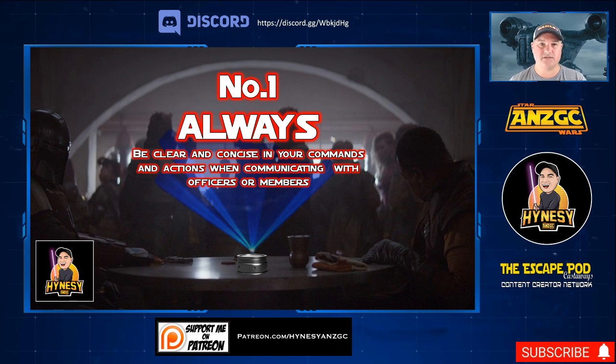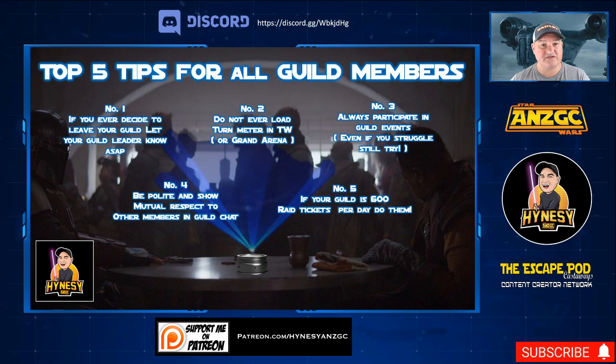So that's the list, guys. Top 5 tips for guild members. Number 1, if you decide to leave, let everyone know. I'll let your guild leader know, sorry. Number 2, don't load turn meter. Number 3, participate in guild events, give it a shot. Number 4, be polite and show respect to other members in guild chat. Number 5, if your guild has 600 tickets, make sure you do them.